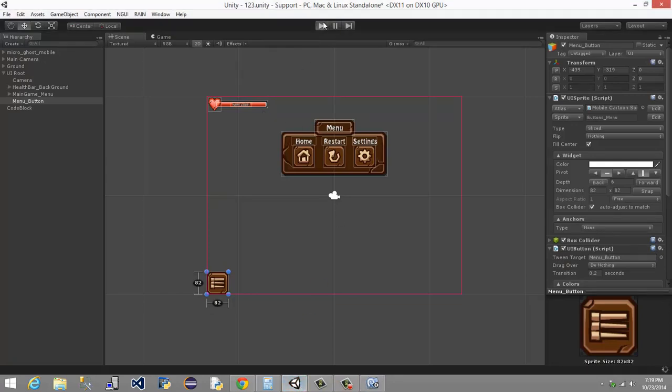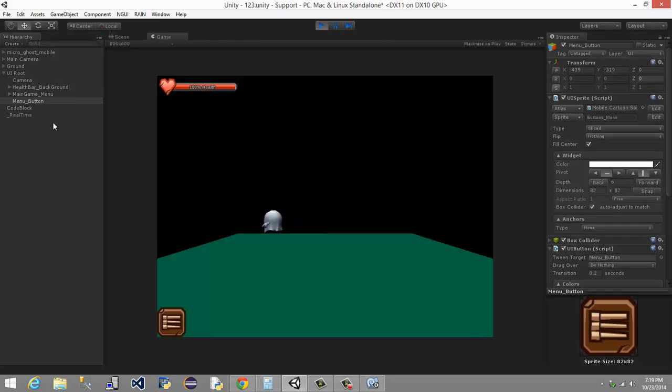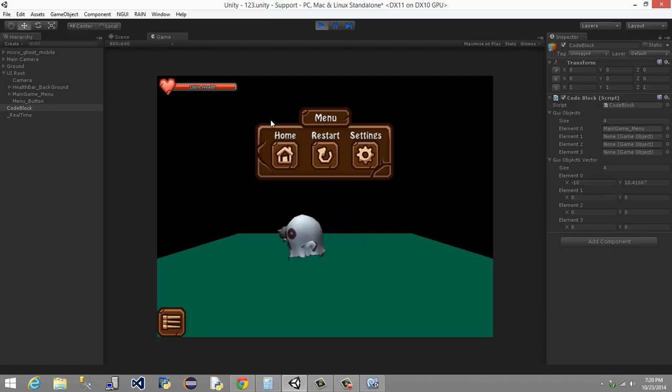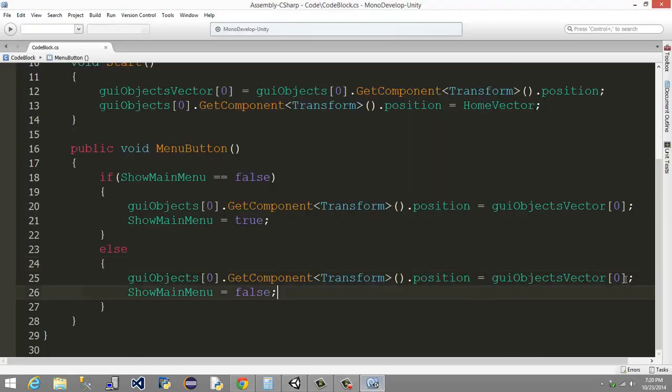So I'm going to press play again. Alright, and our main menu is gone like it should be. However, as I said earlier, and as it was doing earlier, it did capture where it was at before I sent it home. So if I go and press this button, it's going to spawn back where I wanted it. Press it again, it's going to hide it. It's not going to hide it. You know why?